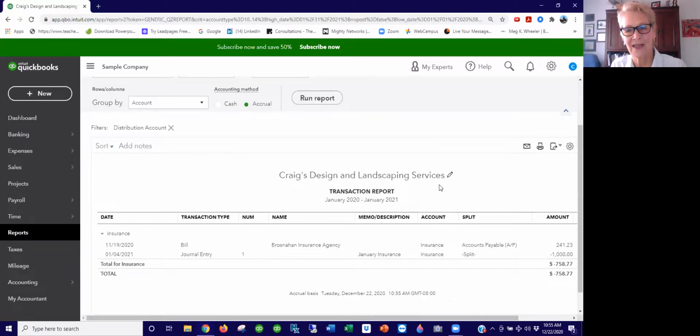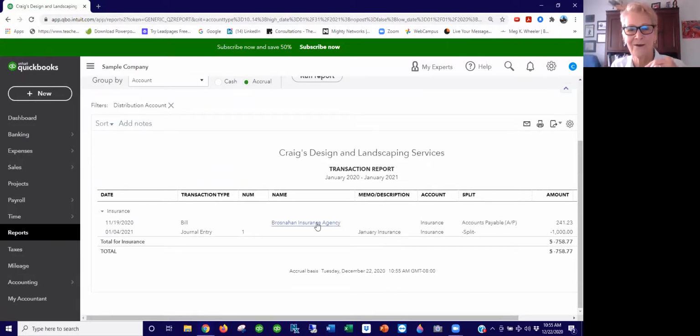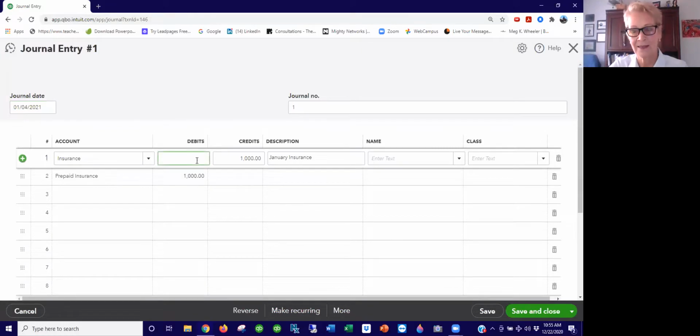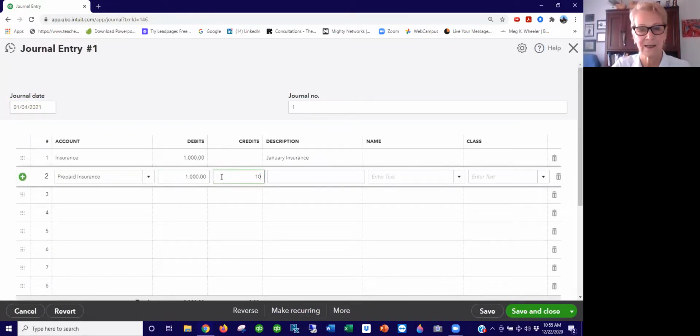And if I click on that, we can zoom. Oh, well, look, there was my one bill, and then there's a negative insurance. Boy, I sure enough got that journal entry backwards, didn't I? So we slide right in there, $1,000, and I reverse the debits and credits. Again, all we're trying to do is move $1,000 from one account off of our balance sheet onto our profit and loss report for January.